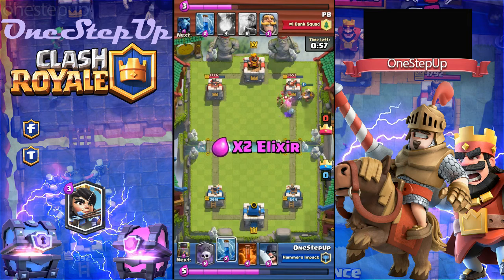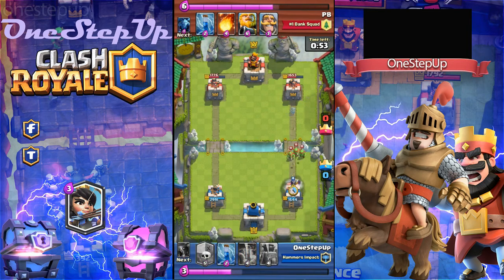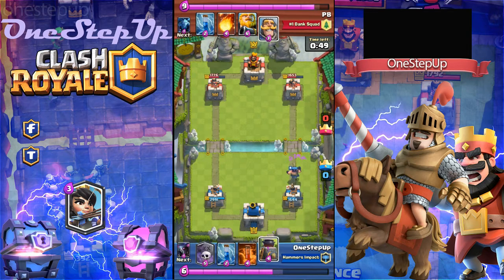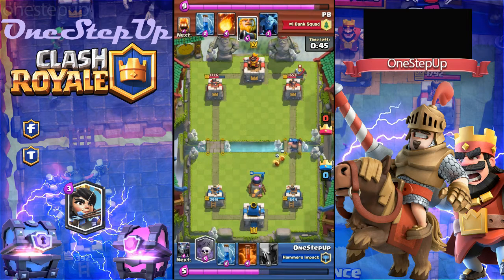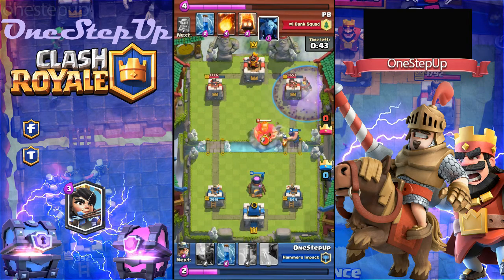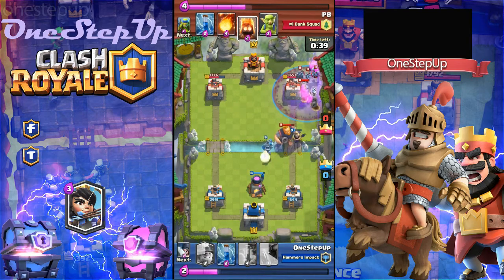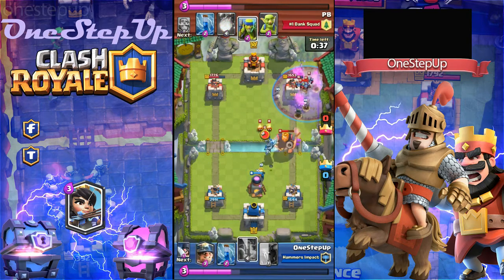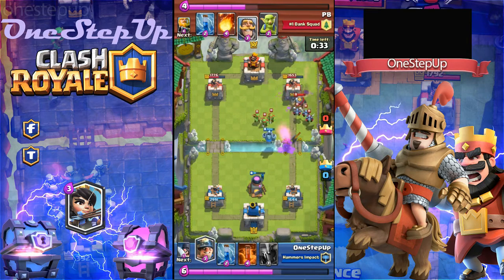So now his tower is down to 1653. Now his right tower is lower than his left one, so I decided to switch lanes. And again, I'll put my Furnace here, go for the right side. And you can't always do this because the Executioner has quite a bit of health and it can tank for a while, so the Graveyard is not gonna go to waste.